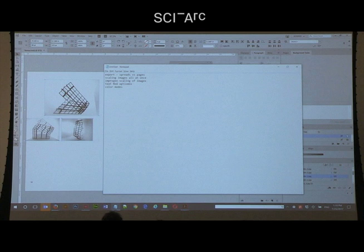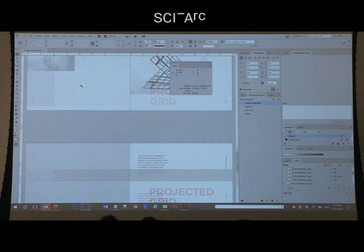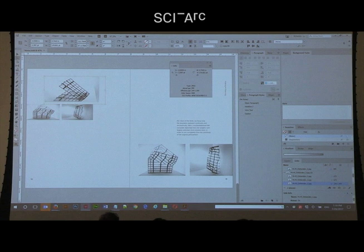So let's say you come to an image and it looks suspicious, like those bodies we saw earlier, in terms of are they distorted or not, how do you find out? If I go to another page and then come back to this, I'm not sure if these are distorted or what. If you click on them with your white arrow tool and then look up here, if these two numbers aren't the same, they are not scaled correctly.